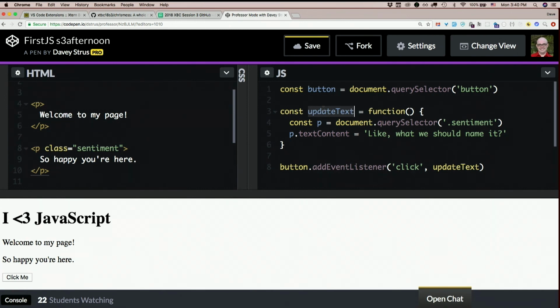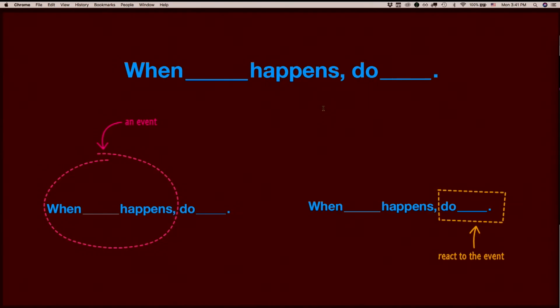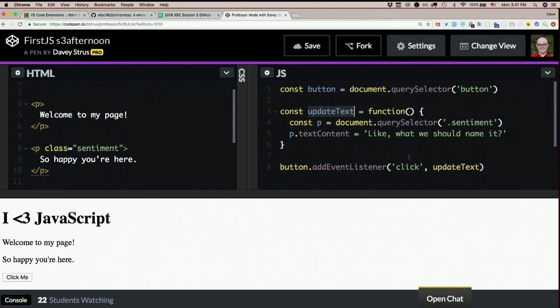We're not the ones invoking updateText. We never call that function ourselves. JavaScript calls it for us when we click. Therefore, we should never be putting those parentheses there because that would actually call the function. And that's not our job right now. That's JavaScript's job when something else happens. So when this happens, do this.